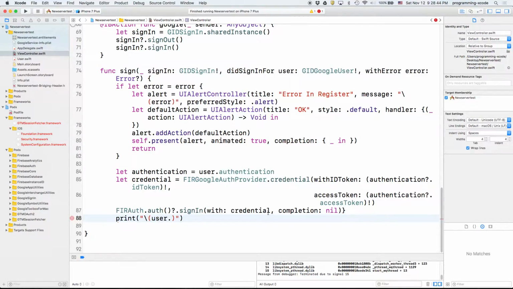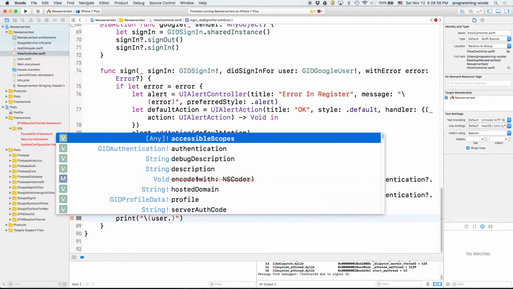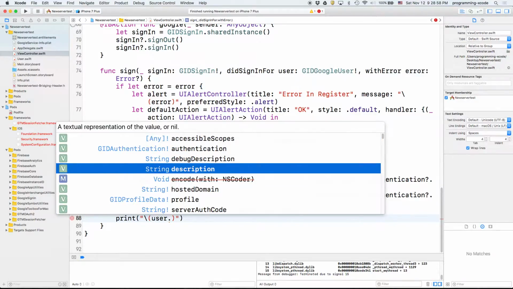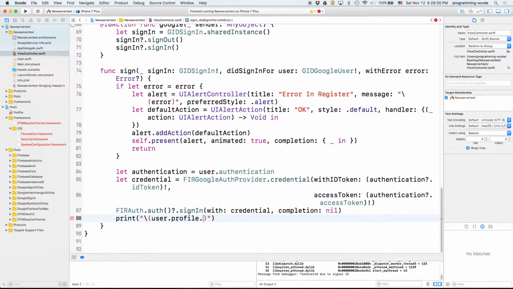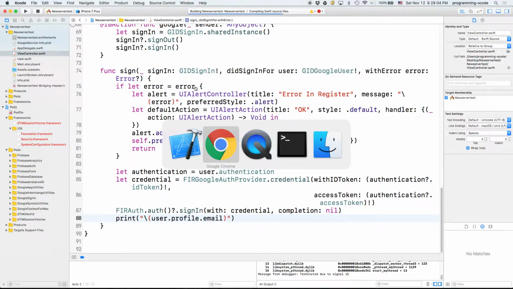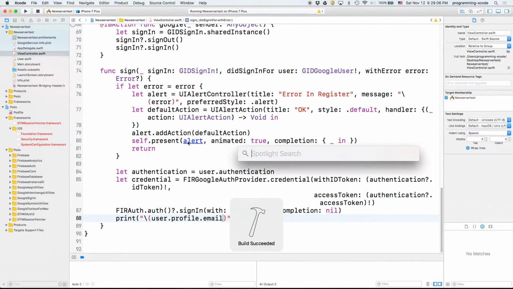Well, yeah. Oh, it's because of that bracket. So it's supposed to be down here, but somehow it got there. Okay. User dot profile dot email. We would have been able to create an account, but thanks to this, we can't.